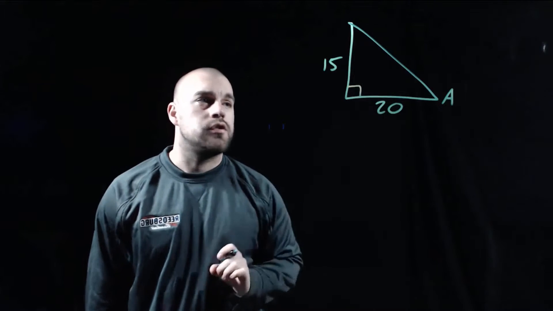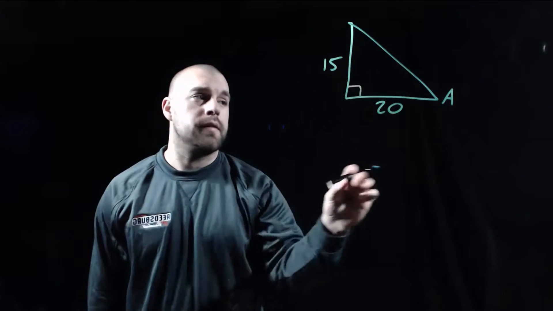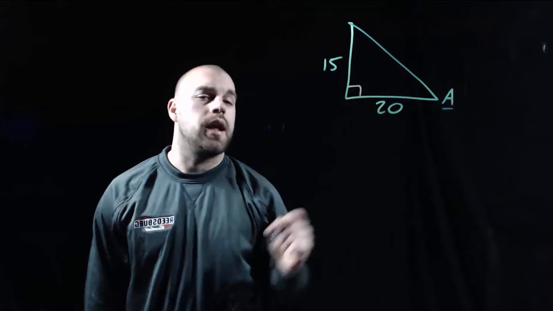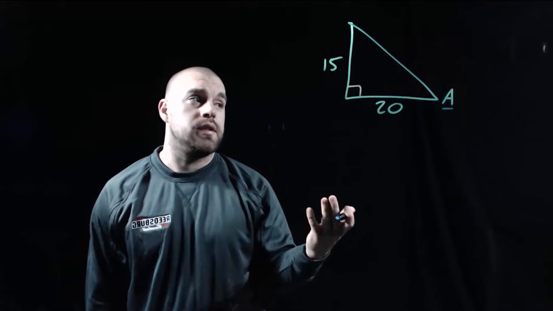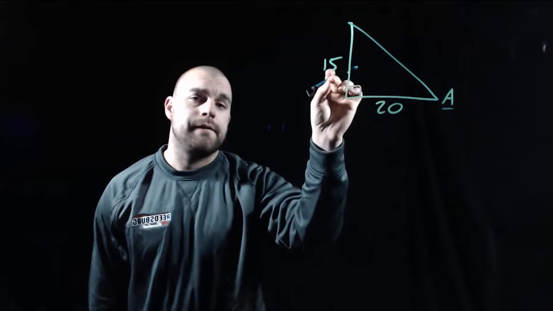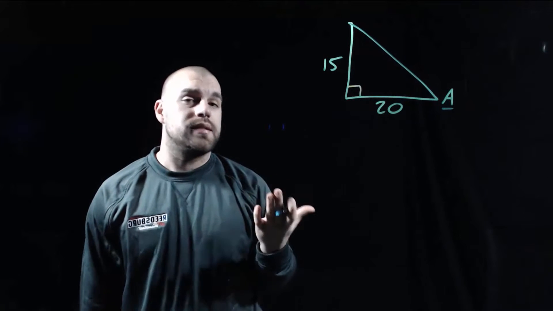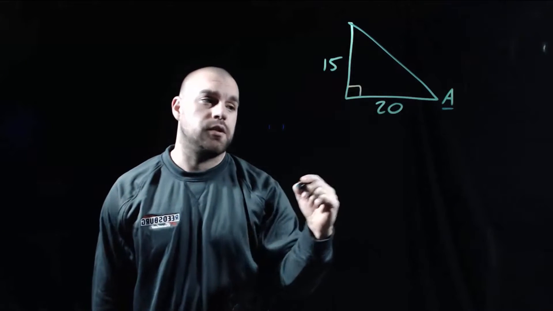If we take a look at this triangle that we're given, our vertical side is going to be 15 and that horizontal side is 20, and what I want to do is focus on angle A. Based on what we know about our trig stuff, if we're looking at angle A, 15 is the opposite side and 20 is the adjacent side. So we can set up a tangent equation based on this picture.